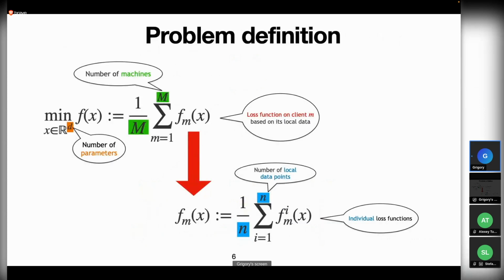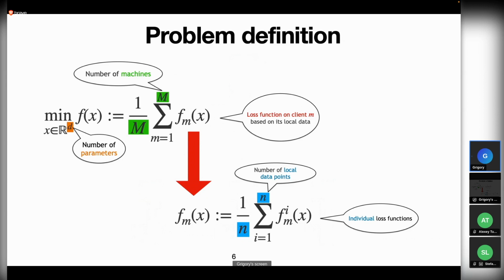Let's go to the mathematical problem. We consider the standard finite-sum optimization formulation, where each loss function on client m, f_m, is represented by another finite sum of n individual loss functions.